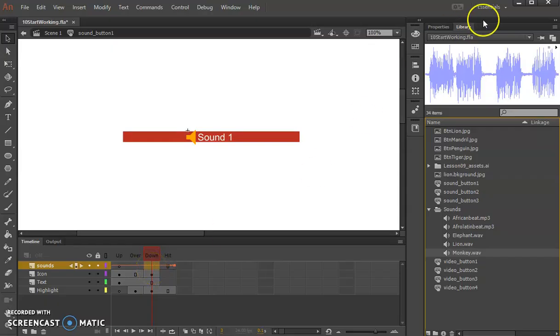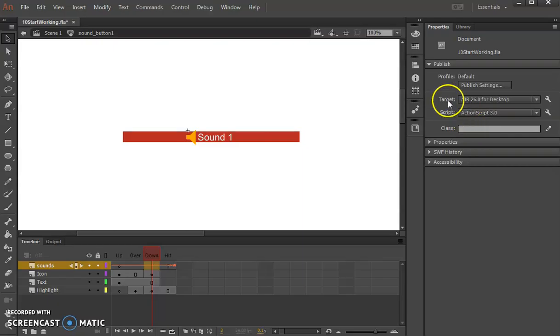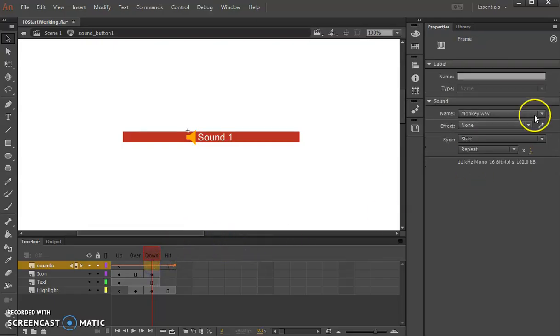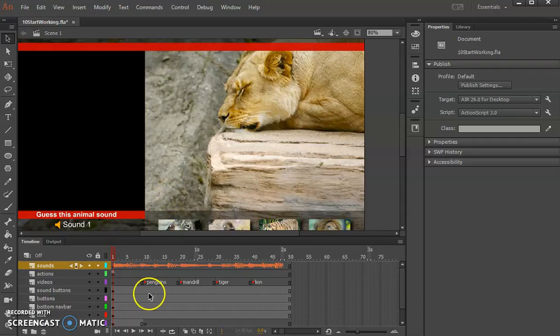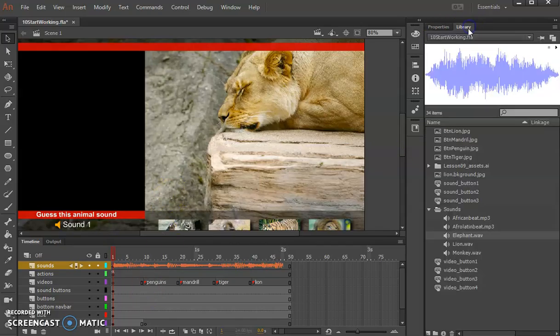Then I go to the properties right here, and I'm going to choose my start. Oh, wow. What did it do? There we go. Notice it was the wrong property to start with. I choose monkey.wave, hit my down drop arrow, and then I choose start. Amazing! Okay.